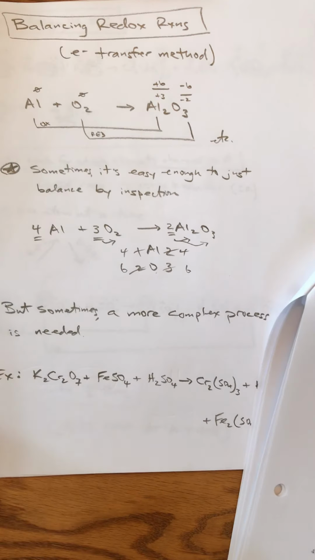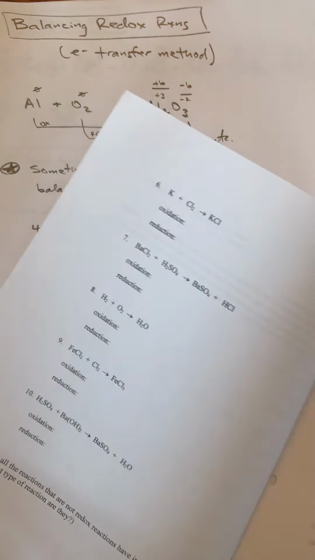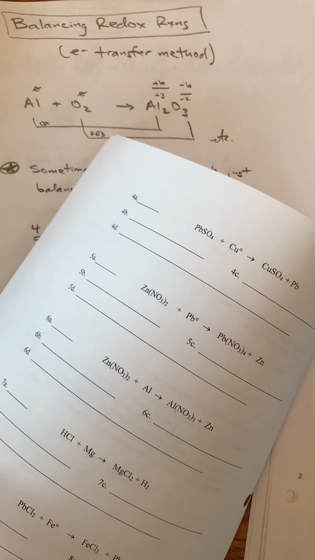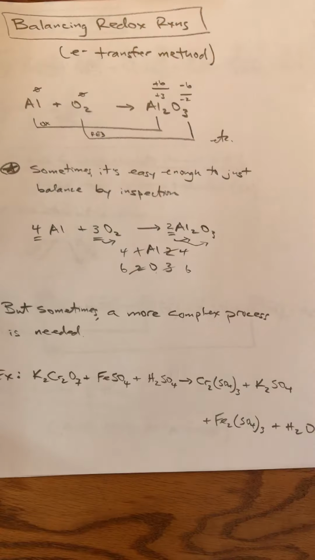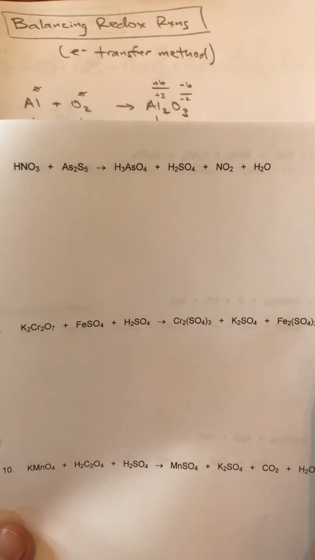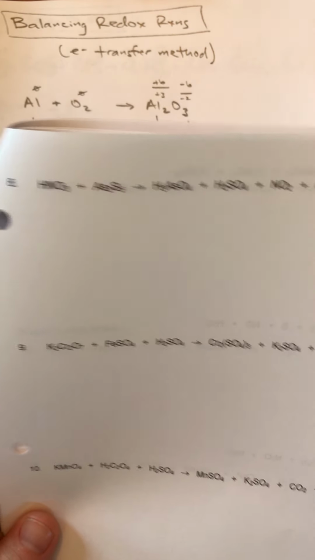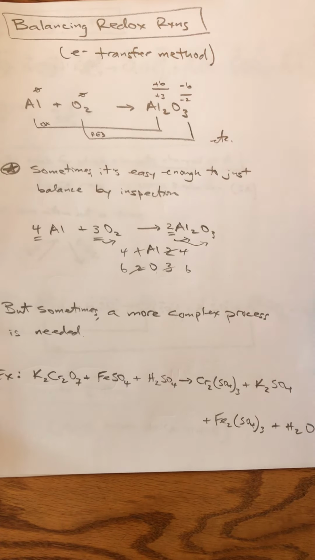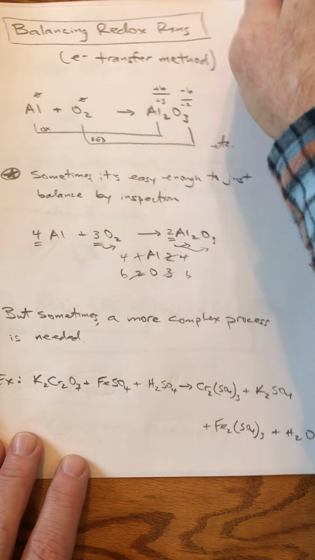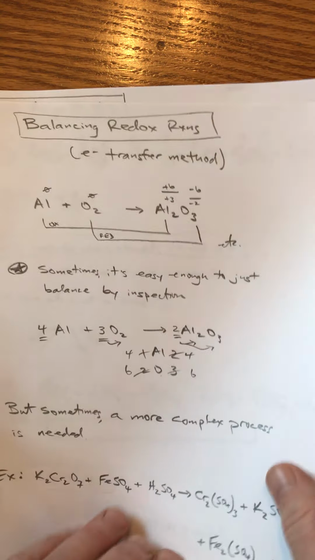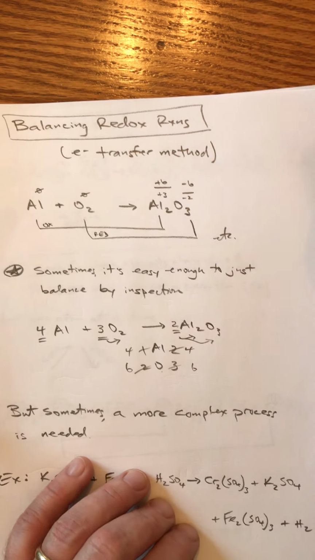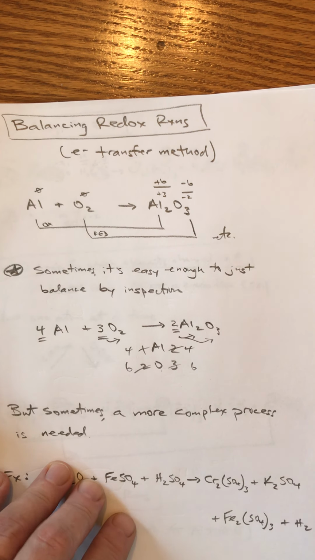If I go to worksheet 5, indeed, this is number 9. So there is not nearly enough room to get these problems done here. You're going to want your periodic table and you're going to want some separate paper because this is a multi-step process and we're going to get most of it done today. So we're going to do this example and I'm going to assign one more problem from there for homework.